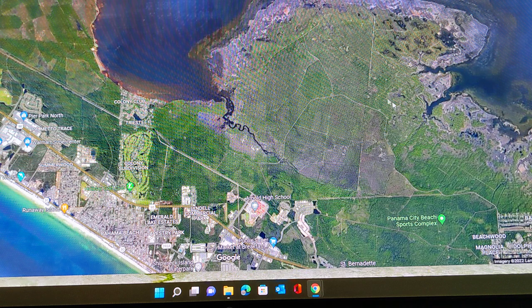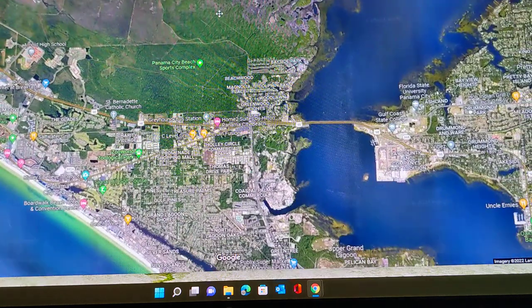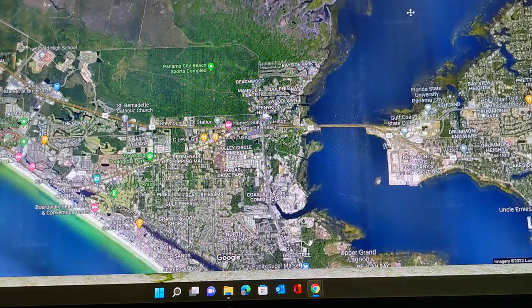There are some sand roads that go down towards the water. The sand in the panhandle is that fine sugar sand everywhere and you will get stuck in that stuff — it doesn't have any body to it, it's just that super fine sugar sand. You can bury any vehicle up to the axle pretty quick in it, so think about that if you want to snake down some of these dirt roads to get down to the water.